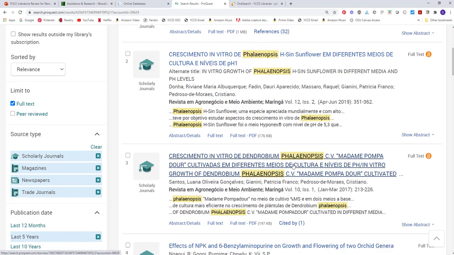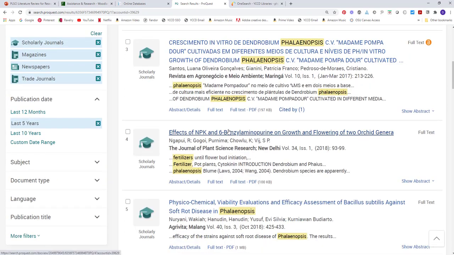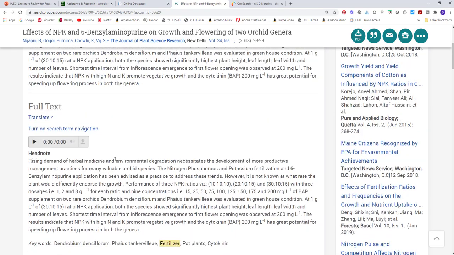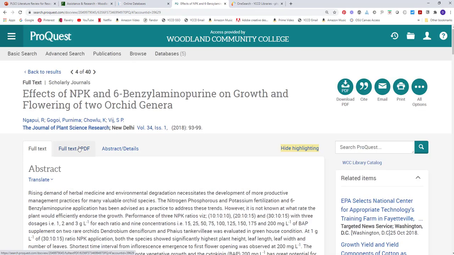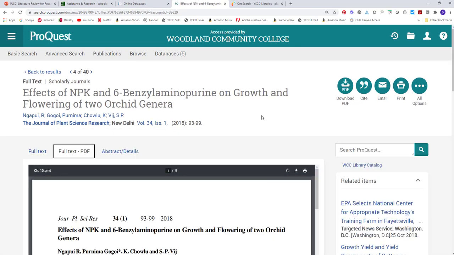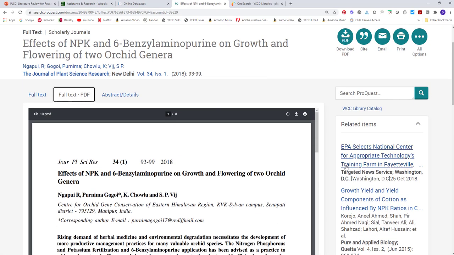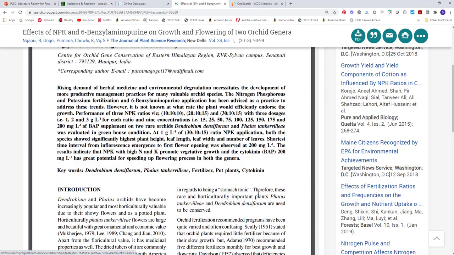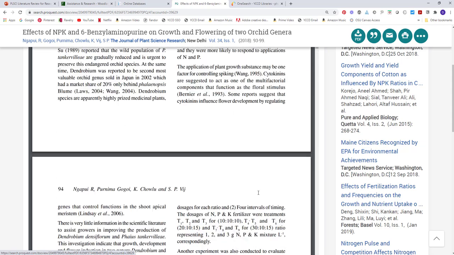So I'm going to click on one of these. Let's do this one. And when I click on that, it'll open up the record. If there is full text in what they call HTML, so it's just here in the web browser, I can read it. If there is a PDF that I can view, I can click on that and read the PDF, which is usually the best way to read it because you're seeing the information the way it was presented in publication. So to me, that's helpful.